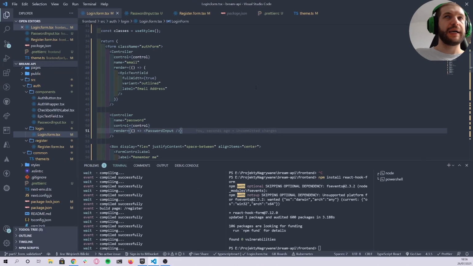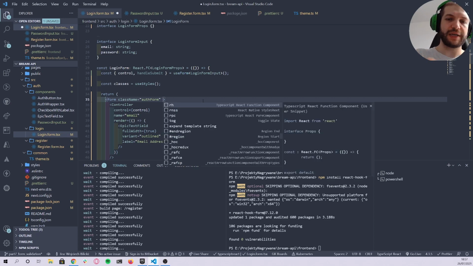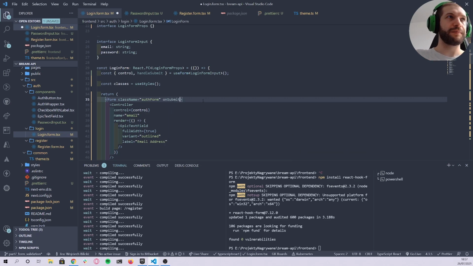Now, about handling the submission, because in the very end, you will definitely like to get the data from your form and send it to your API or somewhere, right? So every single form tag will have something like onSubmit.